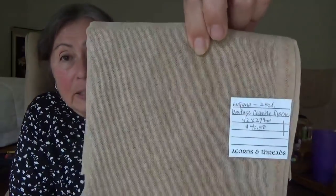So when I looked for the fabric, the fabric that was called for was a 28 count Country French Cafe Mocha linen. And I don't know, I've been rocking the Lugana lately. And so I looked in the 25 count, and Janine says, just pick anything in the 25 count. Or Lori said, pick anything in the 25 count that's brown. So I found this Vintage Country Mocha Lugana 25 count. And isn't it gorgeous?